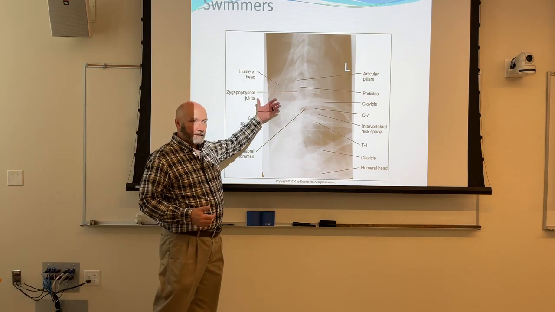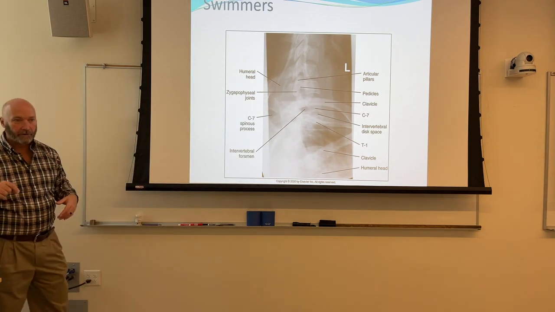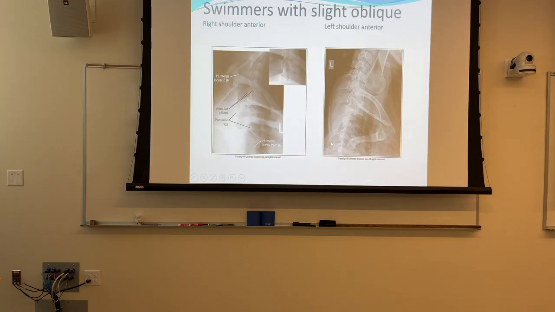So a lot of your docs say, I want to see from C1, C2 down so that I can count. C2 has a specific enough look that you can count down from C2. So elevate one shoulder, depress the other one. So we've got one up, and one down that we can't really see. Look at this. We've got C2 here with slight rotation, and look back here, you can see the spinous process is much better. You can see the vertebra a whole lot better. Again, the textbook calls this mispositioning. I call this better, right?